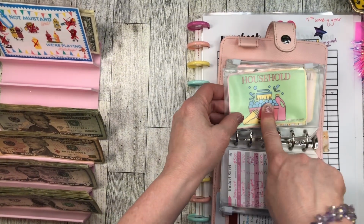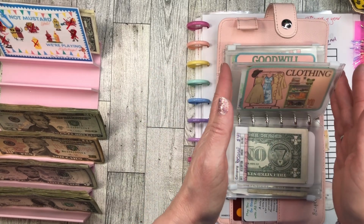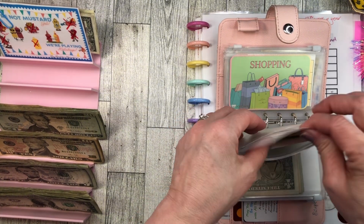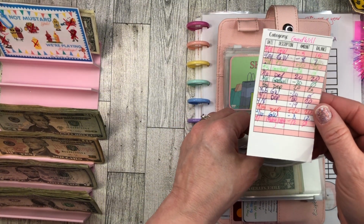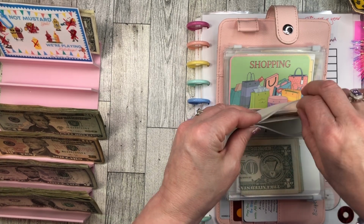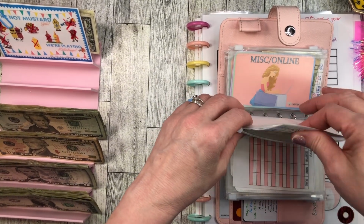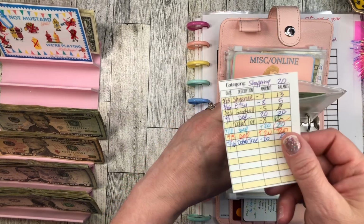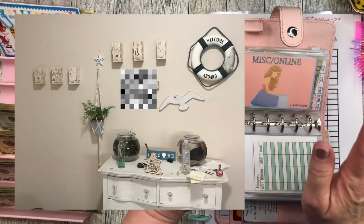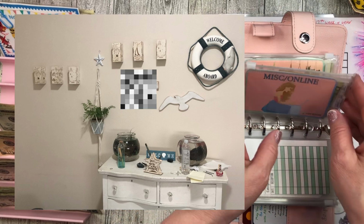Craziness. Household stays in my wallet like a sinking fund. Personal stays in my wallet like a sinking fund. Clothing stays in my wallet like a sinking fund. Goodwill, spent it all. I spent $8 at Goodwill and $12 at Hobby Lobby. That's where the Goodwill money went. We were looking at Goodwill for things for Cheyenne's room too. So my shopping money, my $20 shopping money, I spent all at the Dollar Tree, and Cheyenne found some good beach stuff. Let me tell you, the Dollar Tree has a lot of really good beach stuff right now for summer.